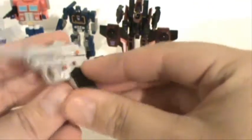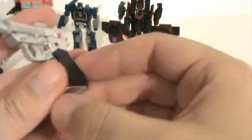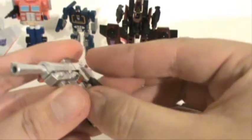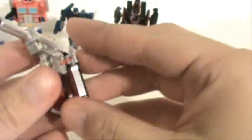But anyways, yeah, so let's go ahead and just transform him. We start by, let's see, I think the best way to do this guy was just to do the legs. Yeah, you just pop these apart and then swing them forward like that, and they do extend down. Let's see, man. I should do it from this side, yeah. There, and you can see the little joint in there where it slides. They're actually fairly stiff for being such a small guy, especially this one.